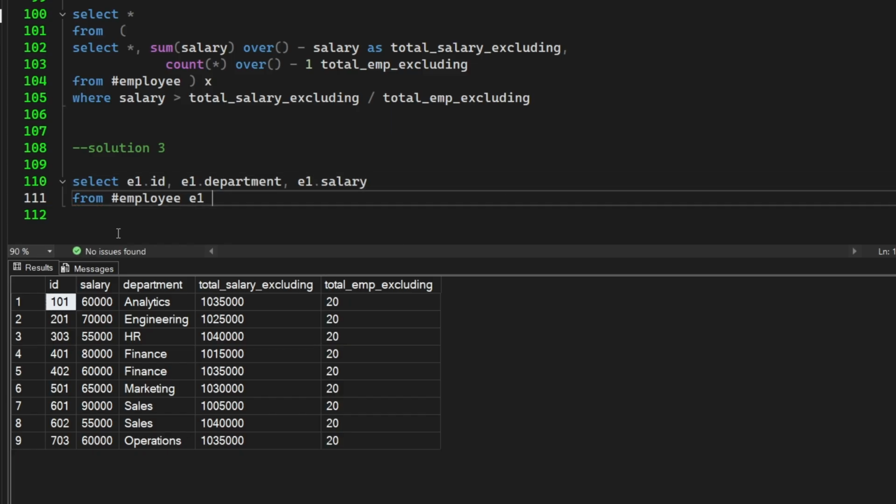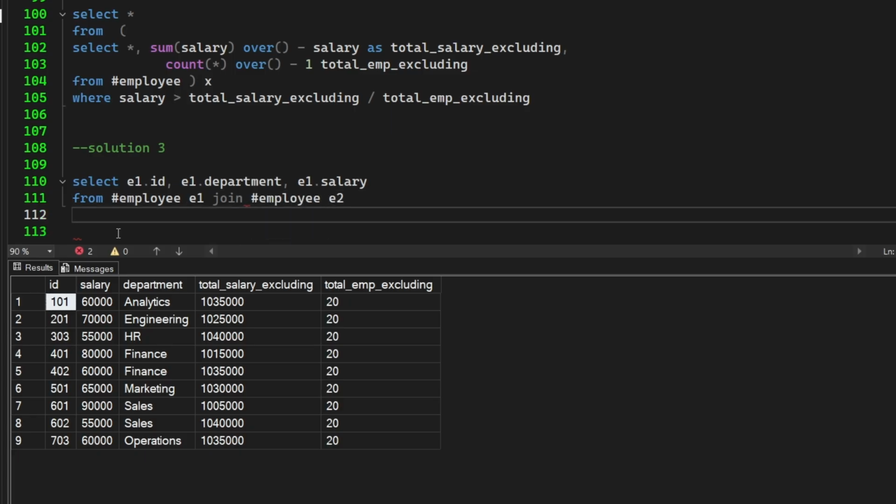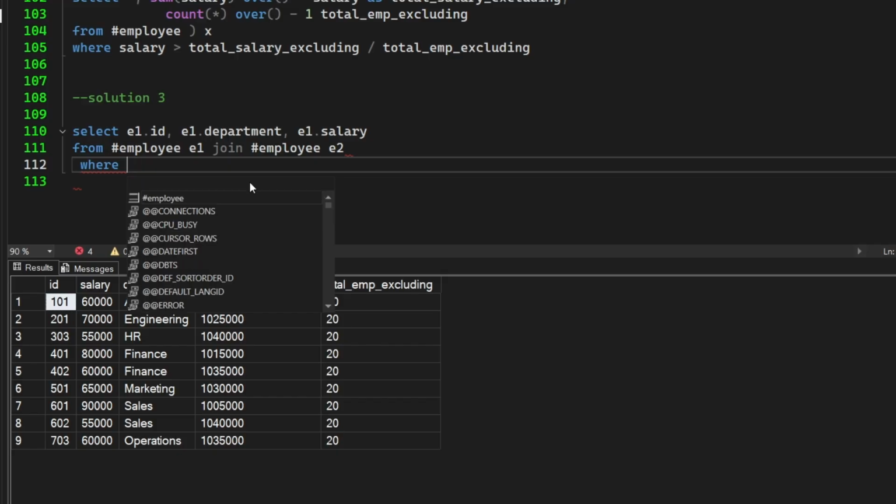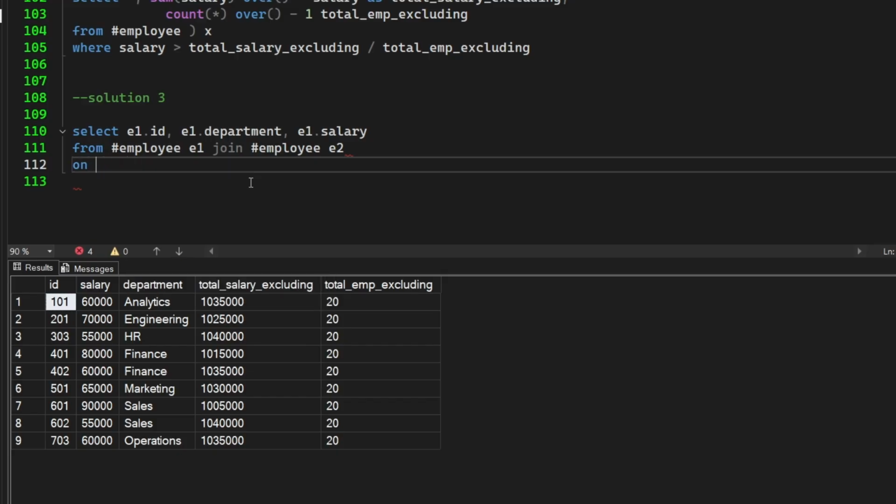Okay, join employee E2. Okay, all right, so this was the query where E1 dot employee ID is not equal to E2 dot employee ID.